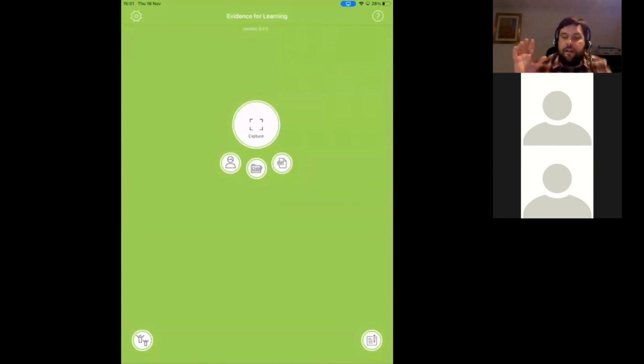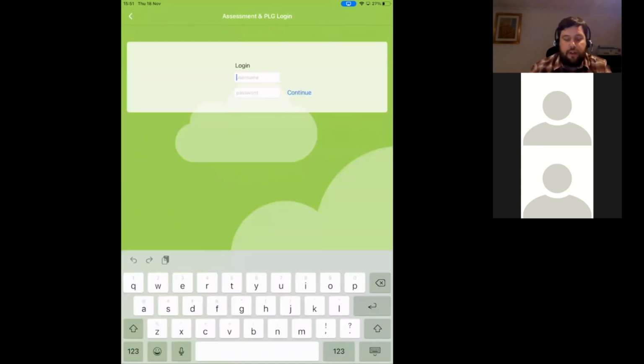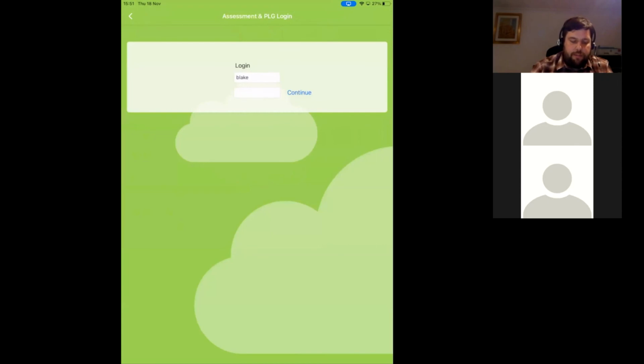So my iPad screen should just be coming up back on yours. So that assessment framework and assessment book that I created in that video, I've then since gone into that assessment book down at the bottom right. Just let those catch up. Just pop in my username and password again.